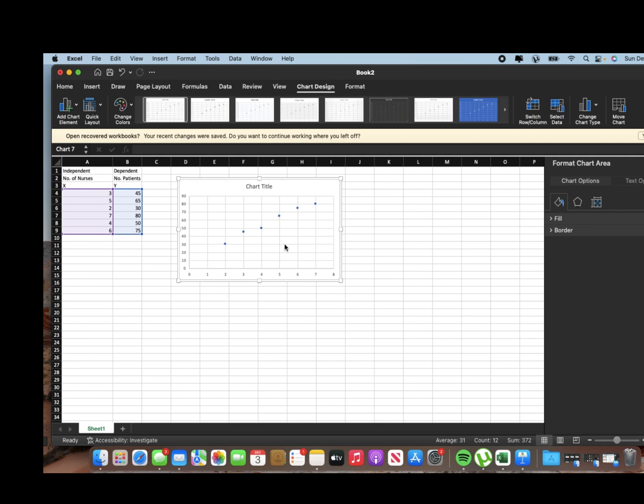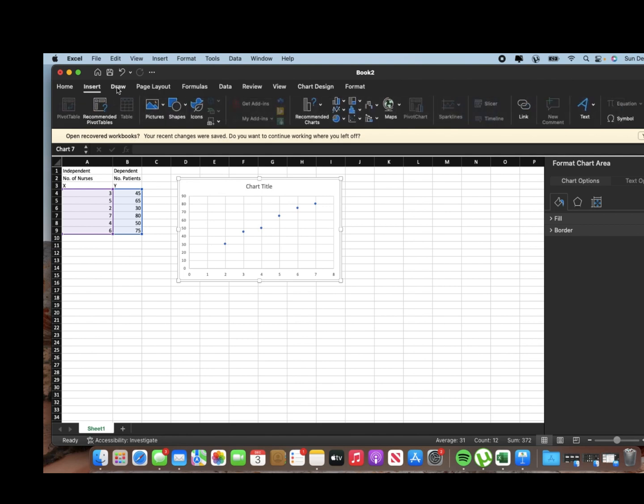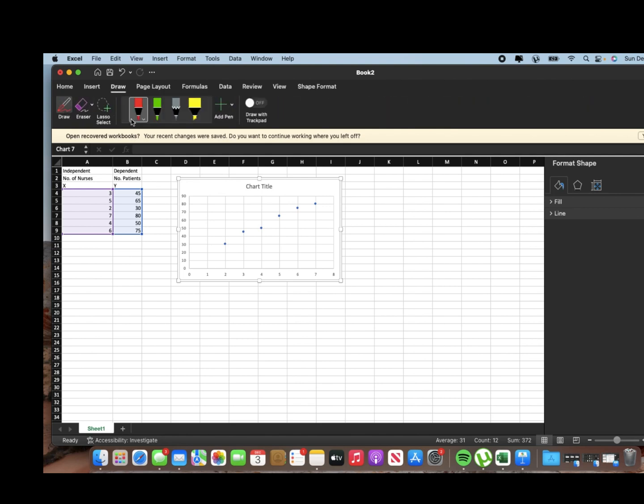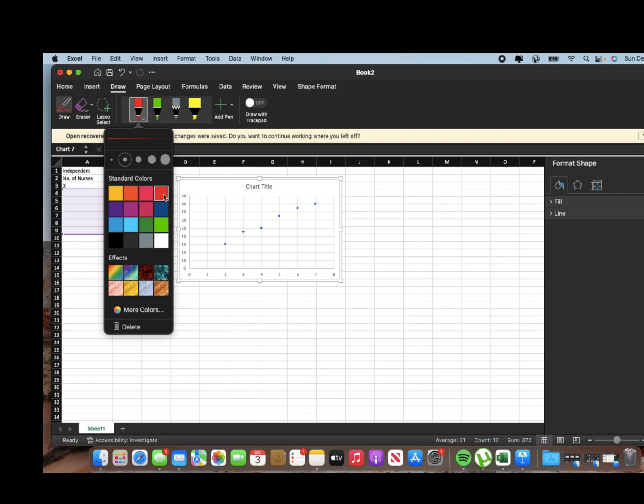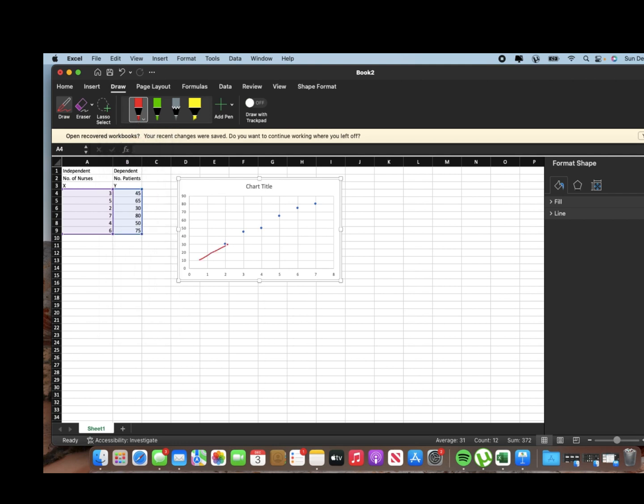Let's see the relationship. If we can draw a line like this, then it seems that it has a positive relationship, right? It looks like it has a good relationship. Meaning, maybe the prediction that you're going to do, which is the regression, will give you a good prediction result. So let's see the relationship using the correlation.